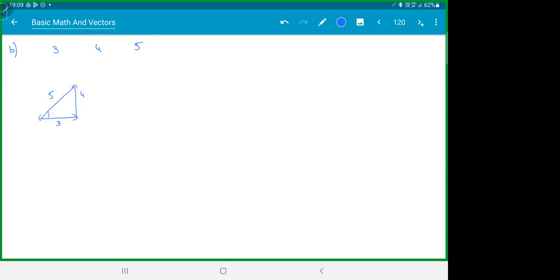And what is this angle here? Just now we did this thing. 53, 37. So this will be 3, this will be 4, and this will be 5. The angles are 90, 127 and 143. So minimum is 0. Maximum will be 5 plus 4 plus 3, 12. Is that fine, everyone? So yes, you can get a 0.